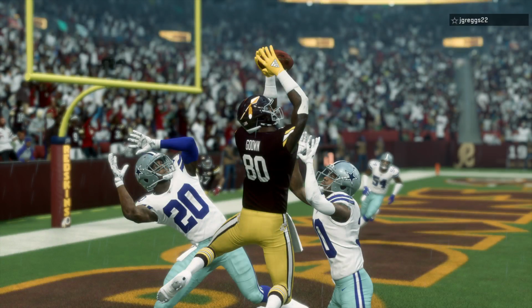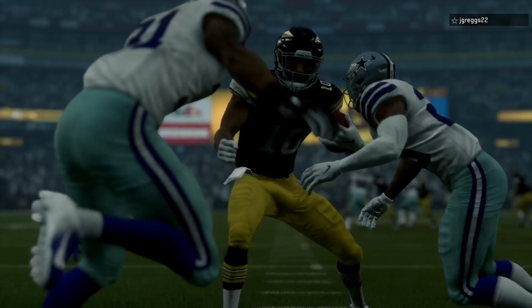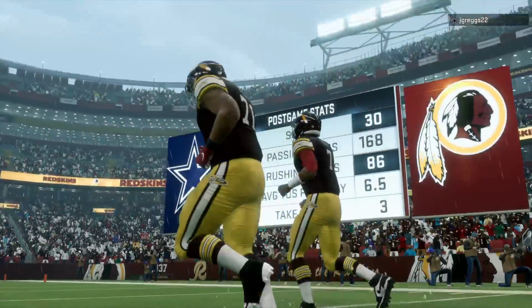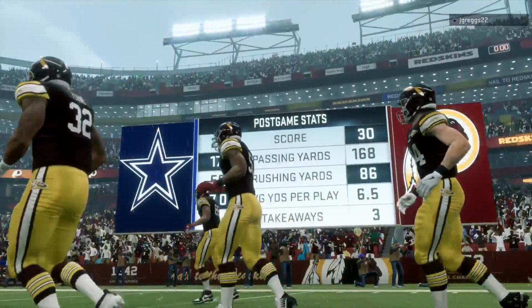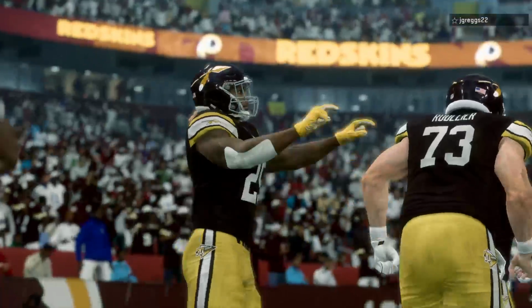And they were really helped by their defense, forcing 3 turnovers. I think what we saw in this one, today's defense. And what I mean by that is in the old days, pitching shutouts was big time. That was paramount. But the big thing was holding people down, holding down their yardage, right? Don't let them throw the ball through the air and gain a lot. But now, it's about taking the ball away. Taking away possessions, getting the ball back for their offense. They had 3 takeaways in this one, and it led them to victory.